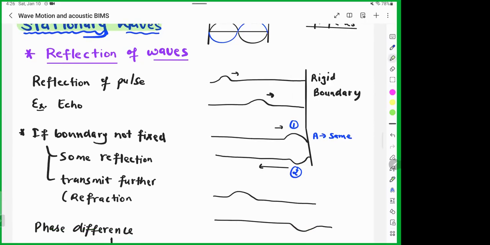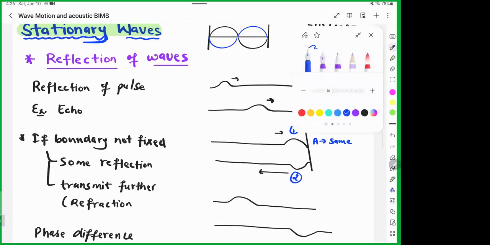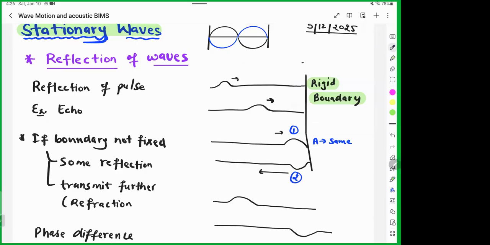In a stationary wave, we have reflection of the wave. And for reflection, you need some surface, a rigid boundary. For example, if you take this reflecting surface, light will fall on it and then reflect. What is the reason? Because you have the opaque side, right? And this boundary is responsible for the reflection of light. In the same way, you have reflection of the wave, and the reason is the rigid boundary.